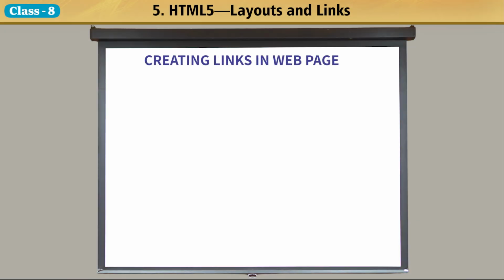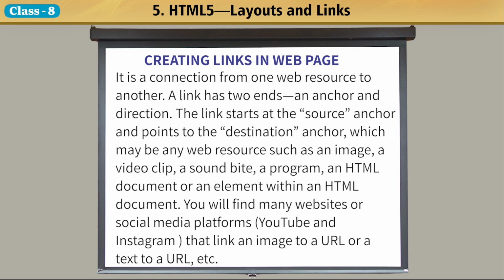Creating links in web page. It is a connection from one web resource to another. A link has two ends, an anchor and direction. The link starts at the source anchor and points to the destination anchor, which may be any web resource such as an image, a video clip, a soundbite, a program, an HTML document, or an element within an HTML document.